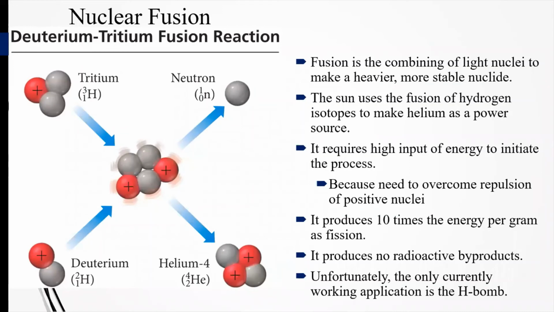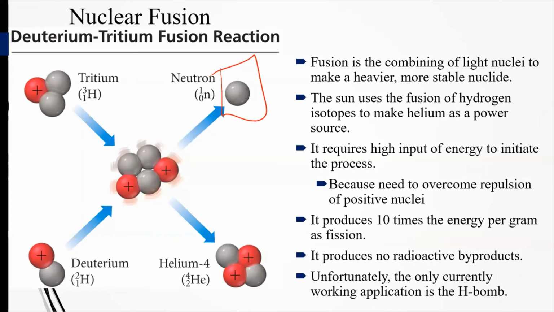So the other type of nuclear reaction that we could be interested in is, we had fission, and now we can also have nuclear fusion. Now fusion is a little bit different. Fusion is when we take two lighter nuclei and combine them to form a heavier, more stable one. This generally ejects neutrons at a high energy. And so nuclear fusion is what the sun uses to provide its energy.